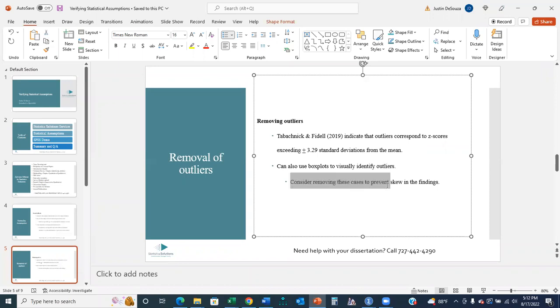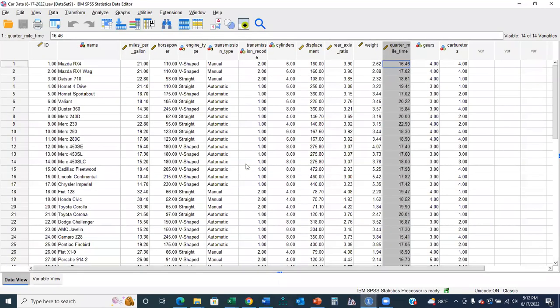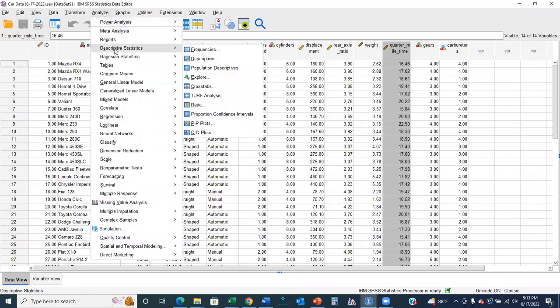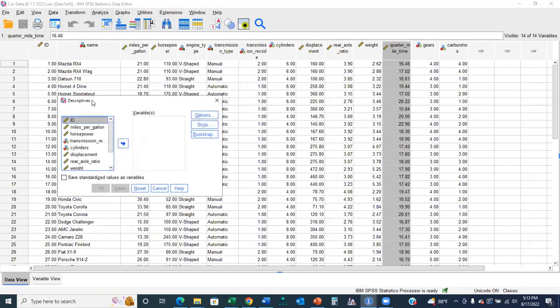And then consider removing these cases and see if that improves normality. So to check this both ways, the first way is using z-scores, and that's just a standardized value around your mean. To do that, you will go to Analyze, Descriptive Statistics, and Descriptives.